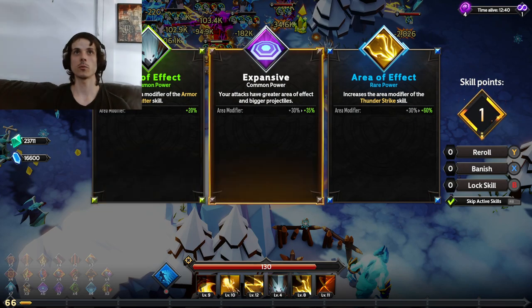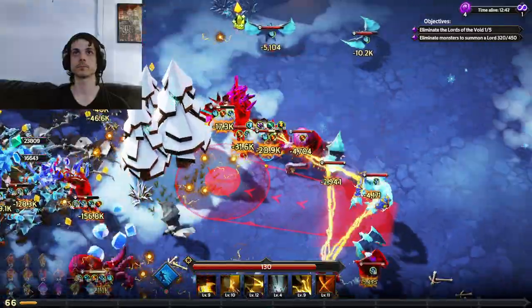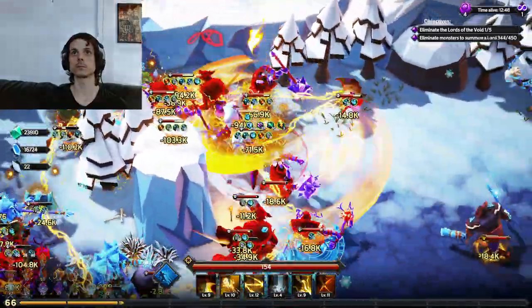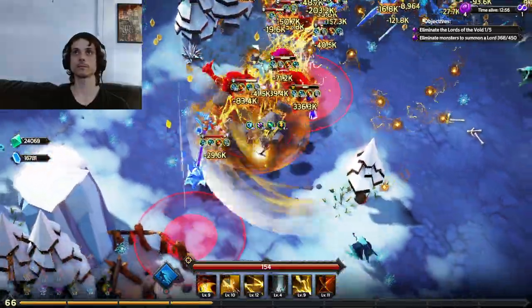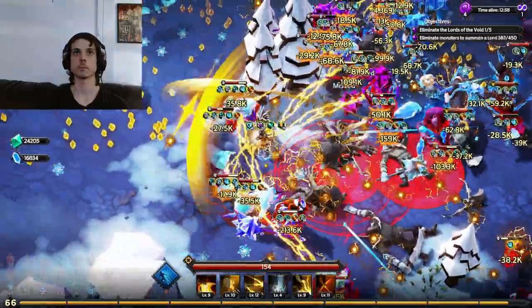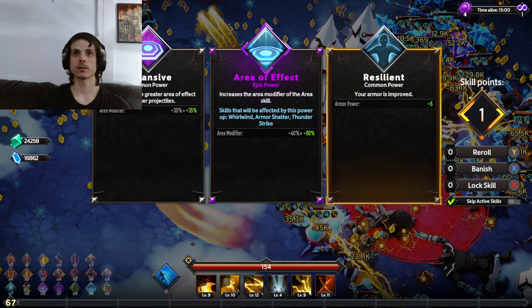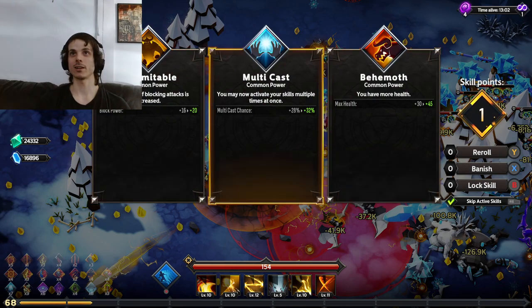Area of effect of our armor shatter, which is 20, or area of effect, all area of effect stuff. We're gonna go with the Thunderstrike to 60%. Attacks. Let's do that to 80%. Pretty big. Yeah, whirlwind is starting to get a little stupid now. It's like majority of the screen now. That's awesome.